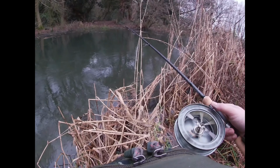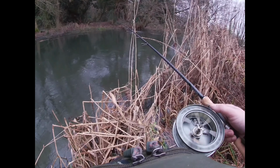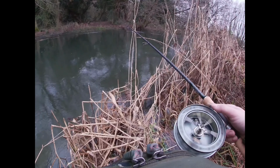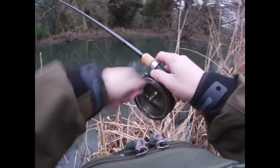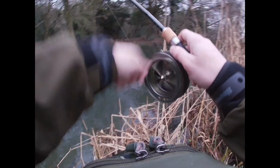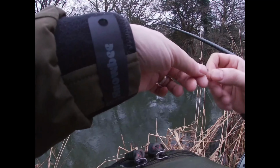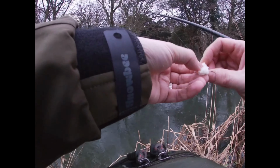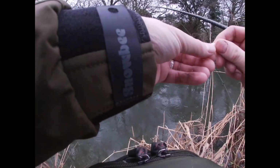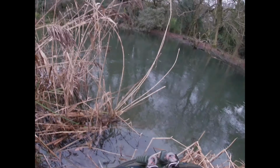I think it's going to just be a trick of trying to find that smooth, pacey water, which they're just going to love to sit in, so they're not expending too much energy. The trot here, which I'm trying to make, is just, oh, I don't know, it's lovely. And I think the river's up about half a foot, I'd say. But if it wasn't up, I think it would probably be absolutely bob on. You can tell a few anglers fish here from the state of the banks. Although that said, the banks are an absolute mud fest anyway, because of all the rain.